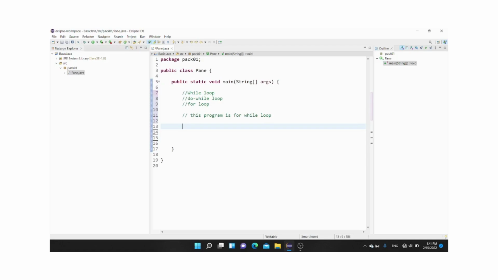That variable must be an integer, so you can write int here. You can give any name to your variable. For example, I'm going to write x. Now I have to assign a value, so I can assign 0. This one is the loop control variable.